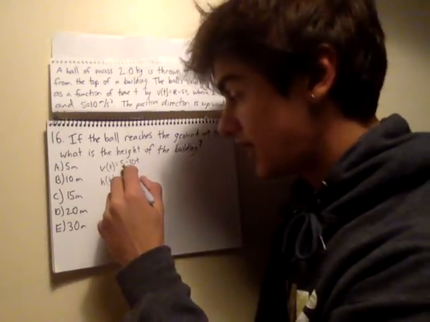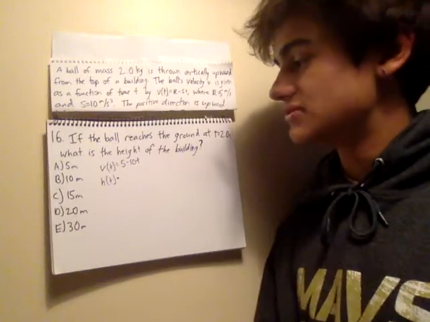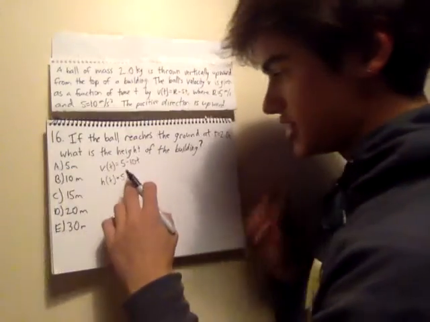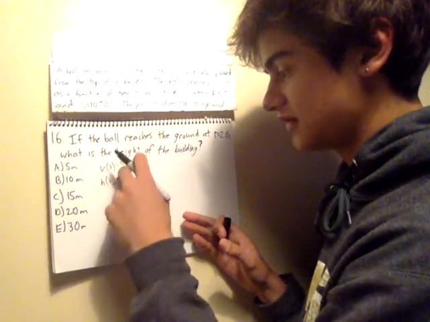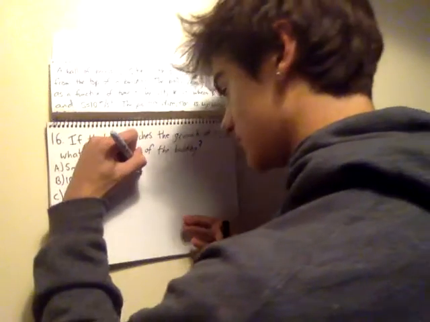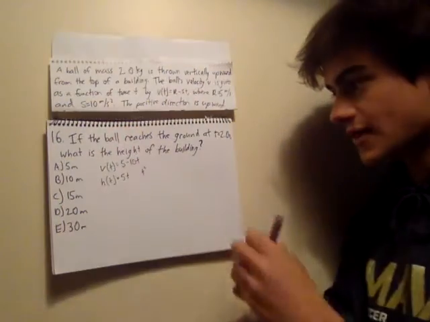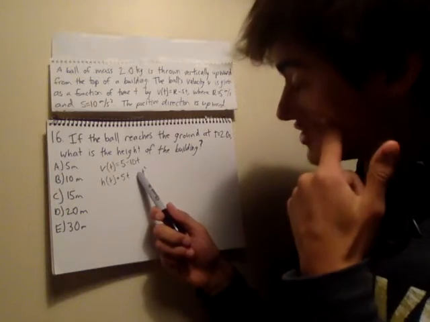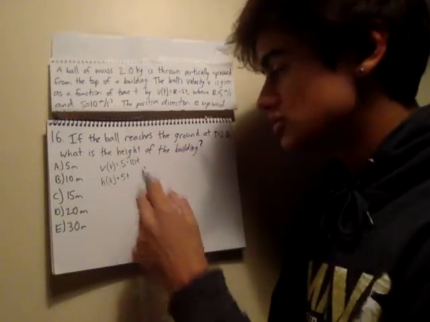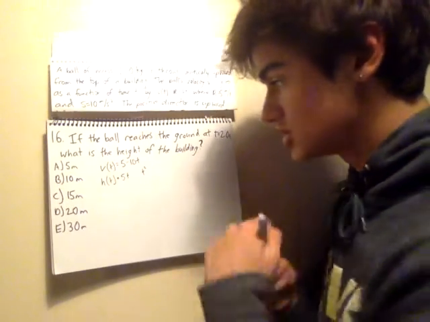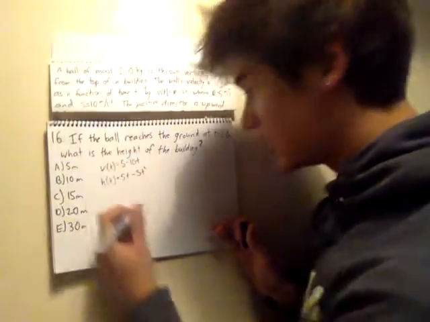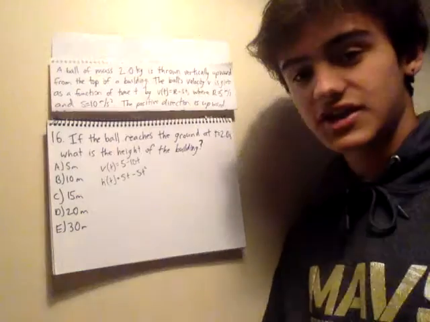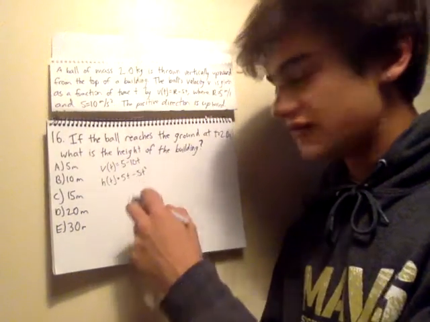So 5 is equal to 5 times t to the 0th power. Let's add 1 to that, 5t. And this works, because the derivative of 5t is 5. Now for 10, we're going to add 1 to the power of t, so it's going to be t to the 2nd power. Then we have to say what coefficient times 2 is going to give us negative 10. The answer here is negative 5, because if we take the derivative of negative 5t squared, we multiply the 2 by the 5 and get negative 10t to the first power.